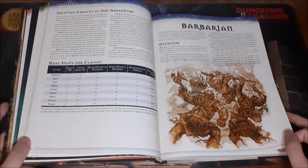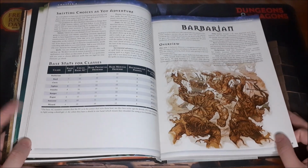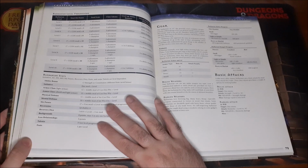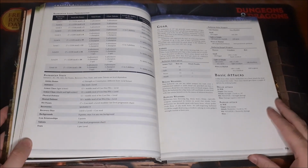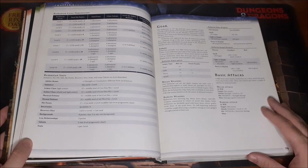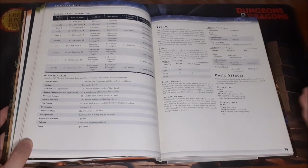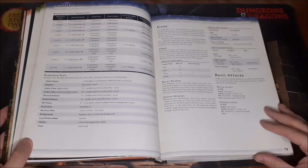And I think, what is it? You're an adventurer from first to, I want to say, third level, or fifth level. So you're in the adventurer tier until fifth level, and then levels 6 and 7 you're in the champion tier, and when you reach level 8, you get into the epic tier.